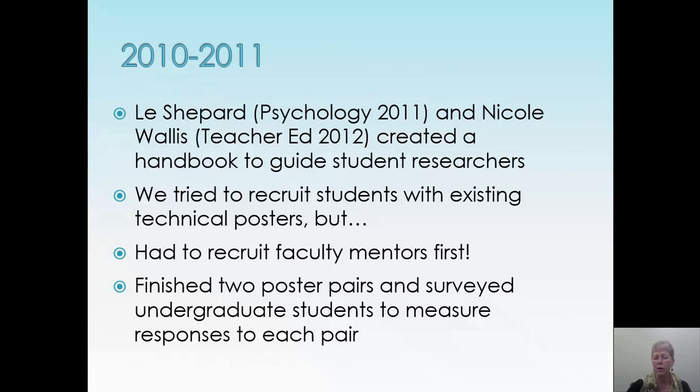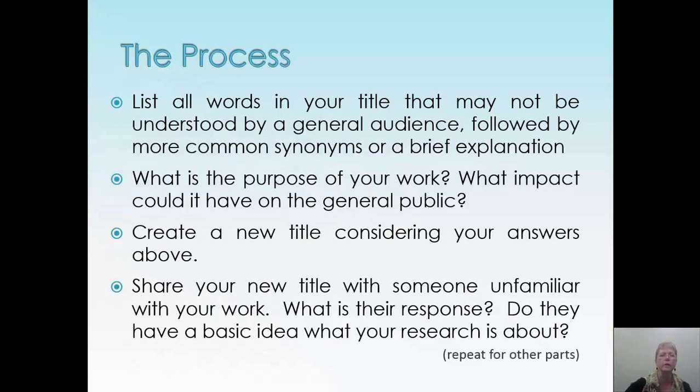So one of the problems we encountered was that the faculty had some serious reservations, and some of the faculty said things like, well, it would be okay if they have time, but that's a big tip-off that that mentor is not willing to invest any time in this idea. So we passed those people up and went on to other students.